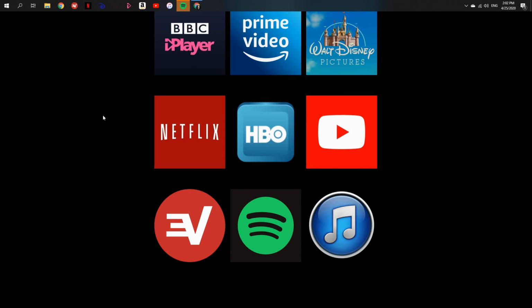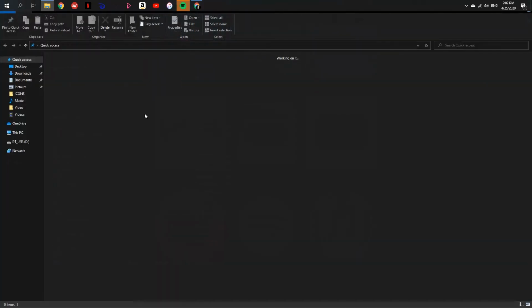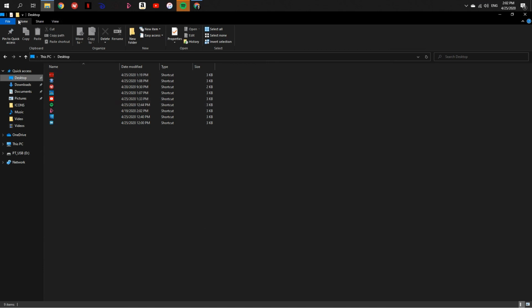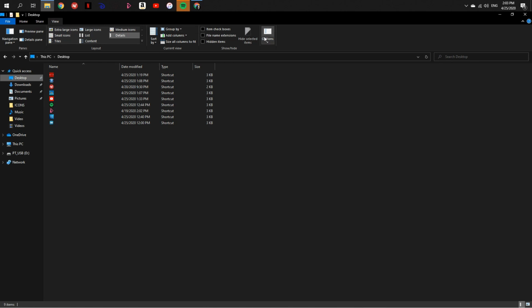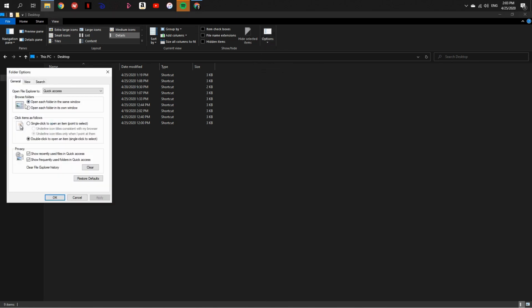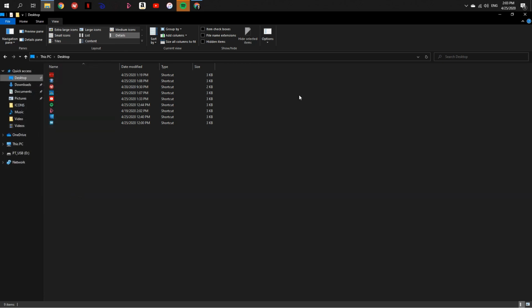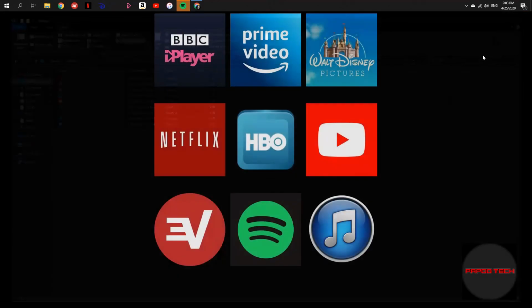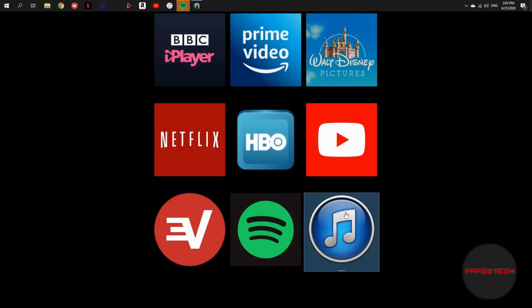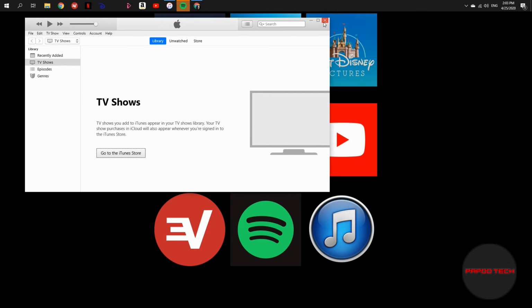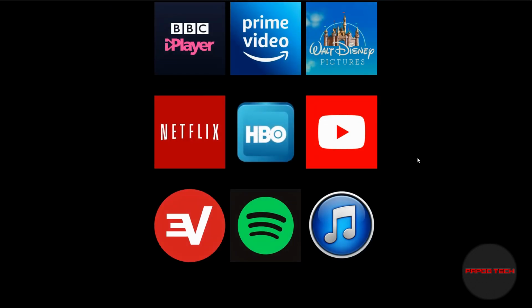We're going to open up Windows Explorer. And this time, we're going to go to the View option. And then on the far side where it says Options, click on Options. And there you can see single click to open an item. So it's just going to be easier with our wireless mouse or keyboard, whatever you're using. So apply and X out back to the desktop, and you can see we've got our final configuration. A single click now will open up any of the apps. And that is the home theater PC.